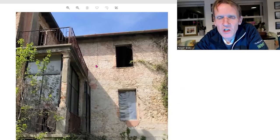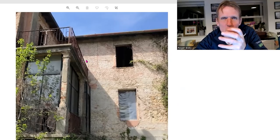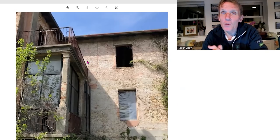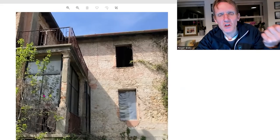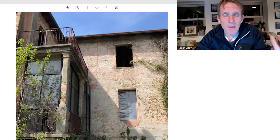If you're going to render a structure like that, you don't want a really strong render that won't move and won't allow for a little bit of give in the building. And also you need to release the moisture. So you don't want to be putting on a really strong sand and cement mix onto that. The water gets behind it, gets trapped in there and it starts to blow the render off.